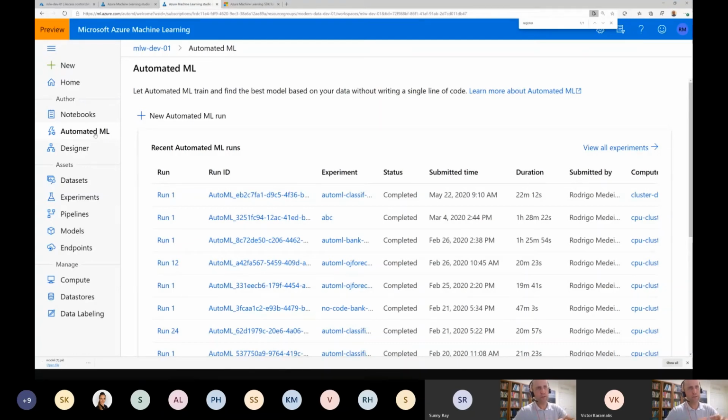So the whole theme here is to democratize AI, or to enable larger parts of the company to accelerate AI, specifically machine learning adoption.